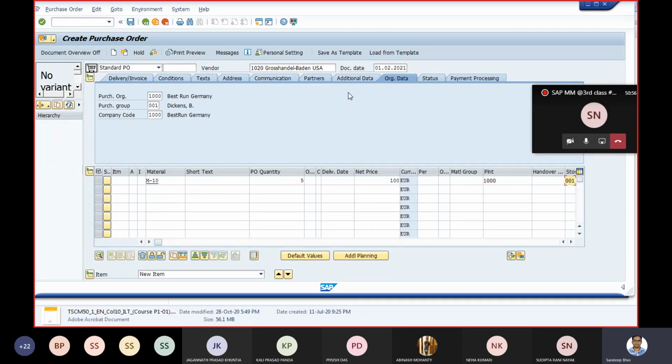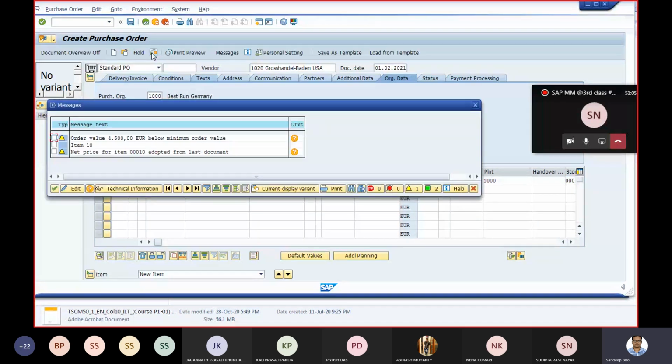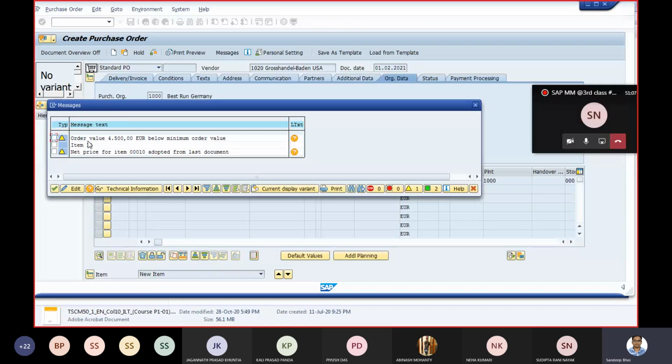Now you can check whether any information you have provided is wrong or not. Order value 4,500 euro below minimum order value. That is okay, no problem, we can change that part at any time. Net price for item 0001 adopted from last document.